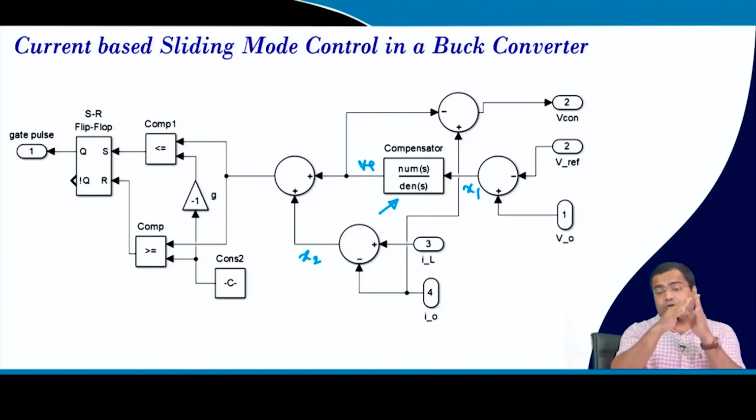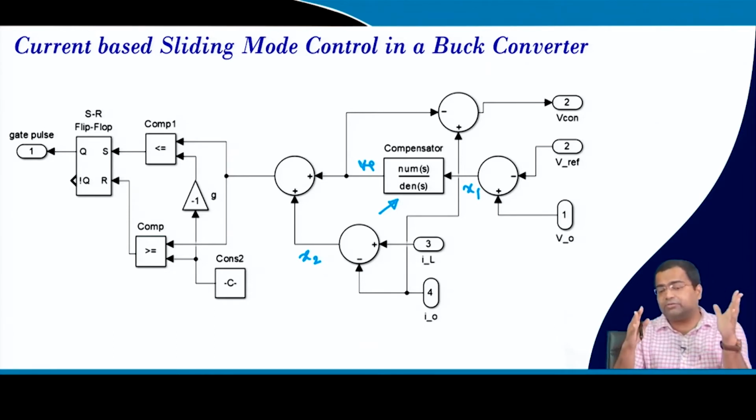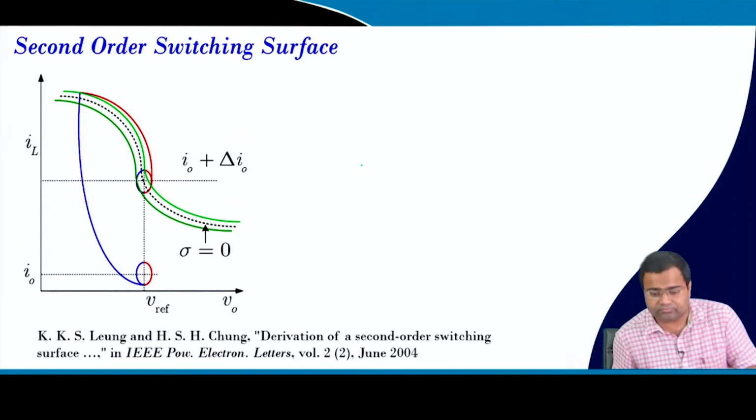Okay. So, you can simply use a proportional gain Kp here, but we can also include integral action. Then your switching surface will no longer remain a straight line, because integral action will try to increase. So, you cannot again define it as a first order sliding dynamics. So, it will again become second order, because the time integral can create a surface structure that will not be a straight line. Okay.